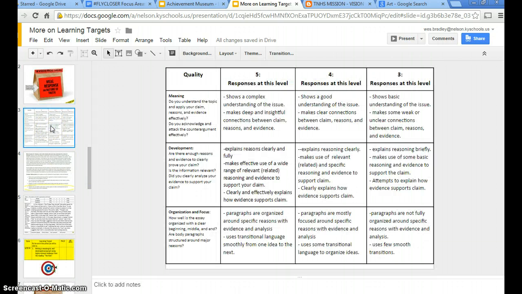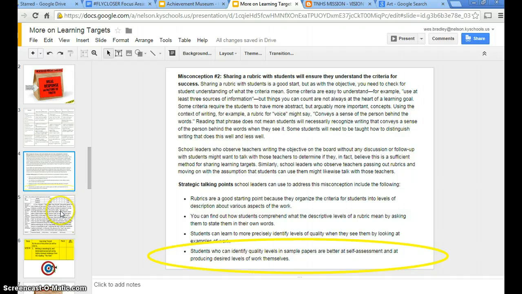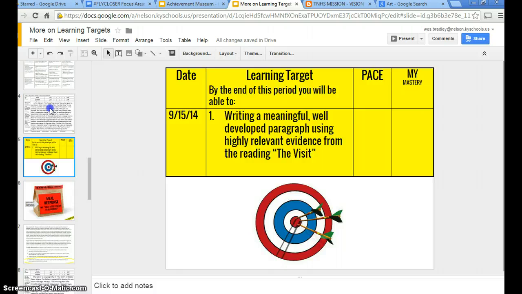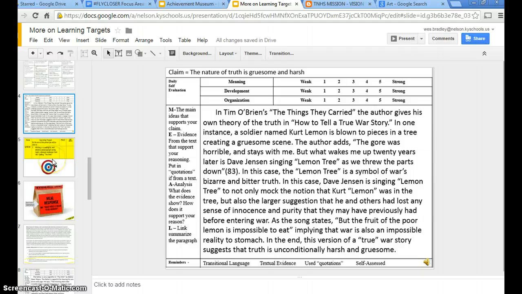We had an ongoing quality rubric that we used throughout the year. This was pretty much a standard rubric that I was using. And crucial to that was my ability to show students what that level 5 looked like. So this example here was an example level 5 meal response that I used to get that point across. That scaffolded in some level into a level 5 response, but there was a lot of work that went into that to get them there.